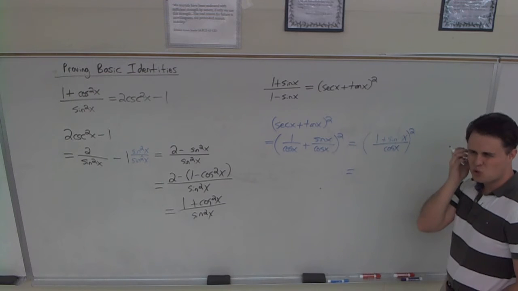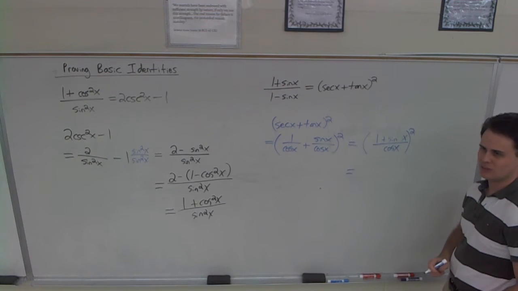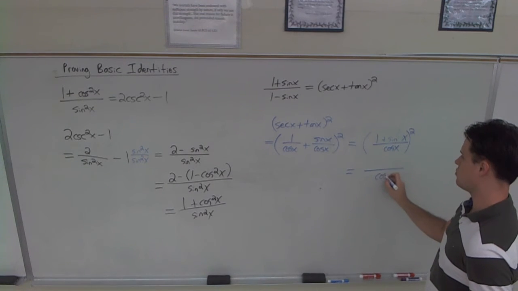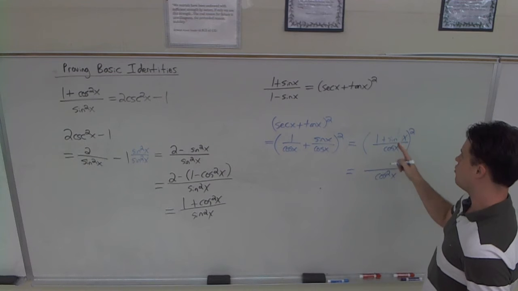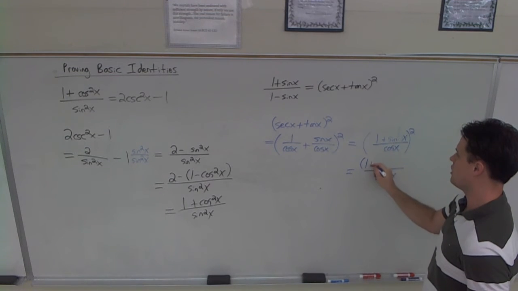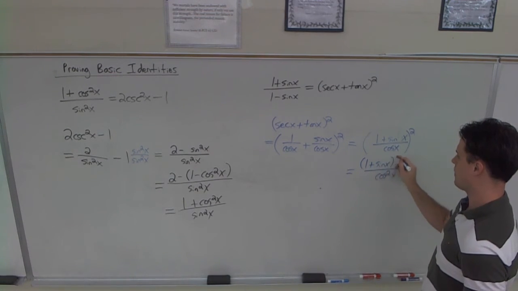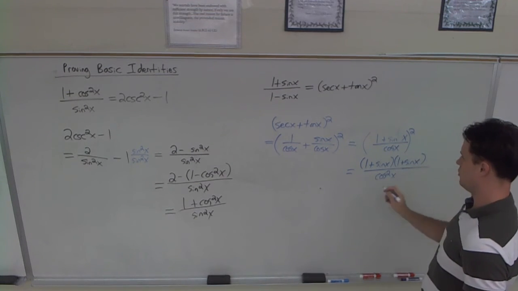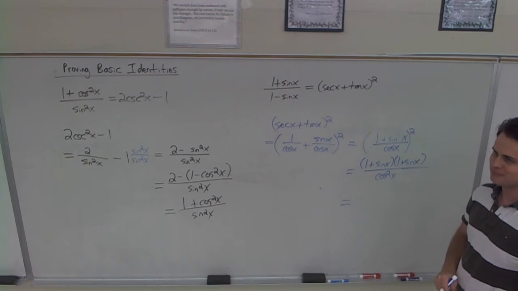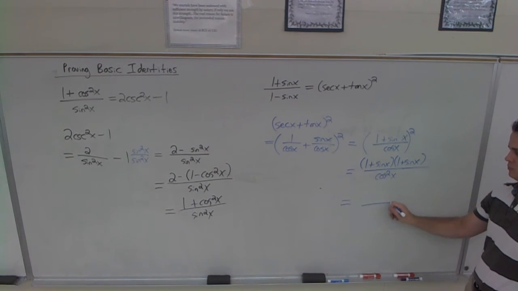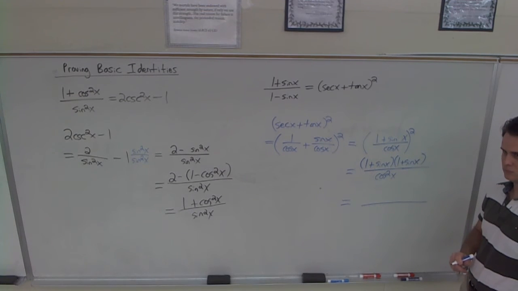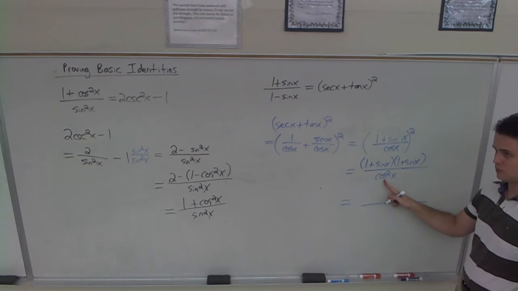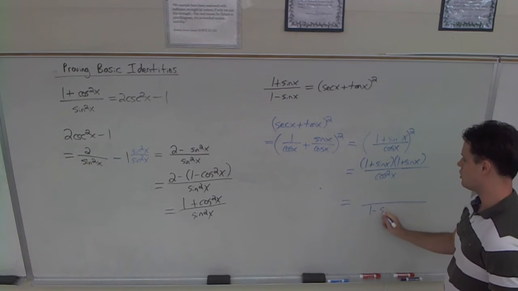I still don't see a squared up there, unfortunately, though. That's okay. Let's just square it and see what happens. Cosine squared is cosine squared, right? And now 1 plus sine squared, couldn't you write that like this? Anybody seeing anything now? Jamie? Oh, it's 1 minus sine squared.